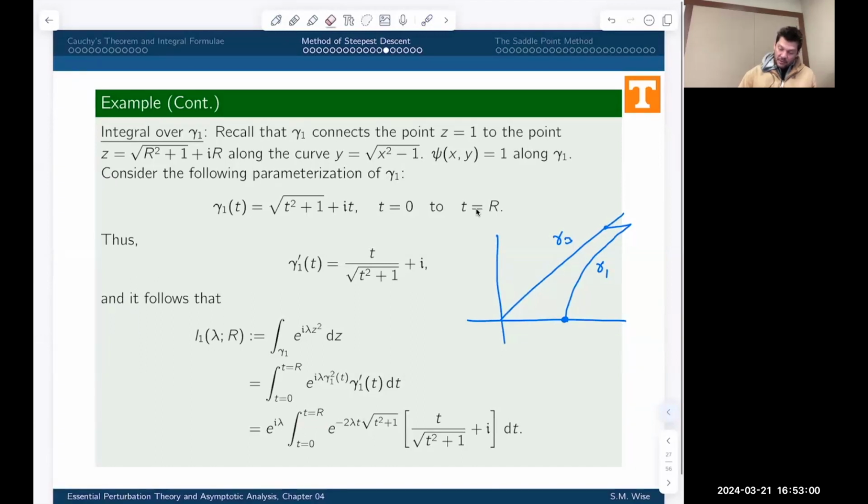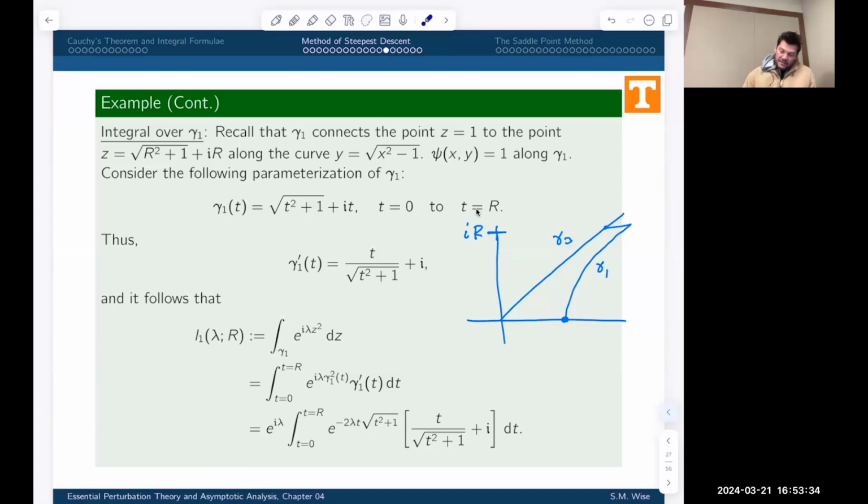And the idea is we're going to take this value where they cross, or where we have that bridge, and just send r to infinity. So that means at the end of the day, we're going to be integrating all the way out to infinity along this contour. Well, we need to come up with a parameterization of that contour. That's how you do complex contour integrations. You have to come up with a parameterization for that curve.